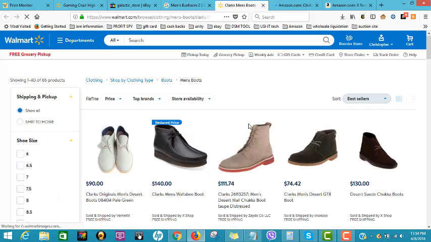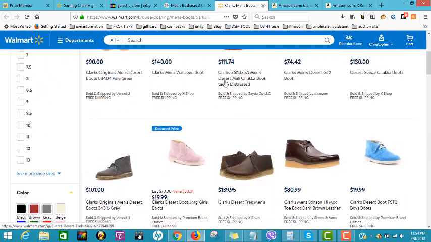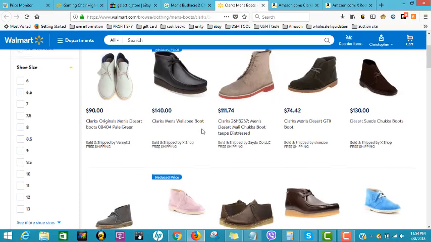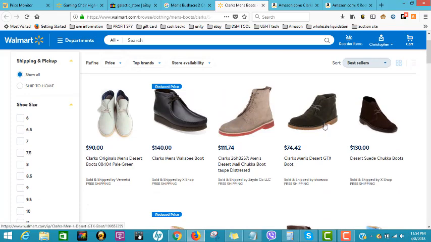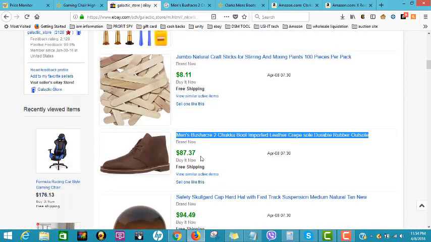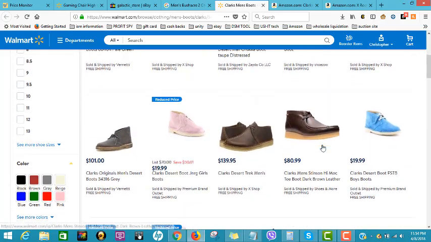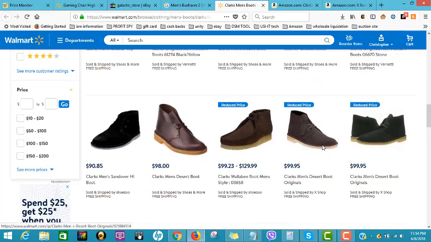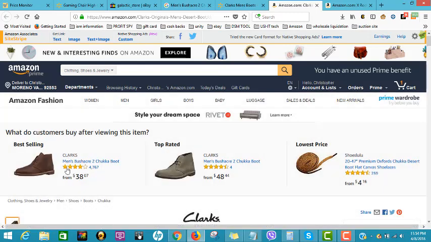All right, so this one is the Walmart. So Walmart large, does it have the same design? This one, let's look at it. Okay, so I think this one, right? 74. How much is 87? Is it Chuka boots or Shoka boots? I don't know if this is the one. So yeah, it's up to you how to look at it. All right, so that's the one. Let's take a look on Amazon. There you go. Oh, here you go.